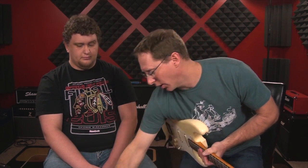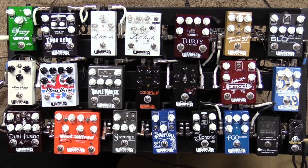So without any sort of buffering, just high impedance signal here. You're on the bridge pickup too, right? And that's the bridge of a Strat. So this is just a buffer. It's not adding in highs. It's just simply not allowing any more highs after that buffer to be taken out.